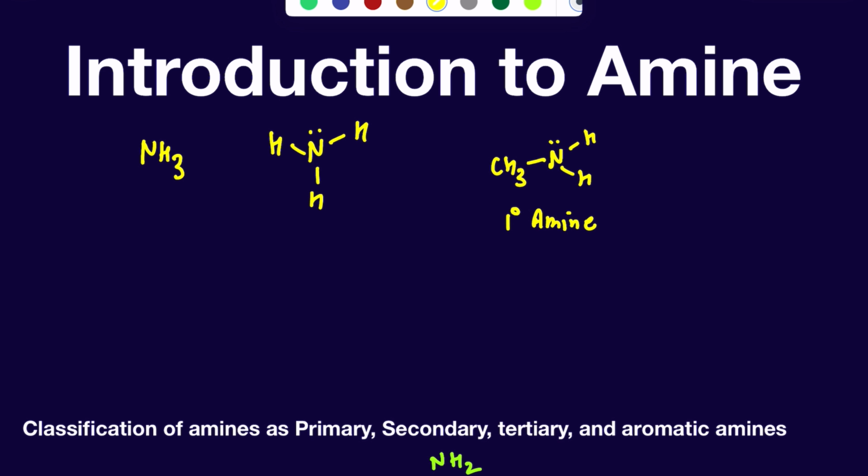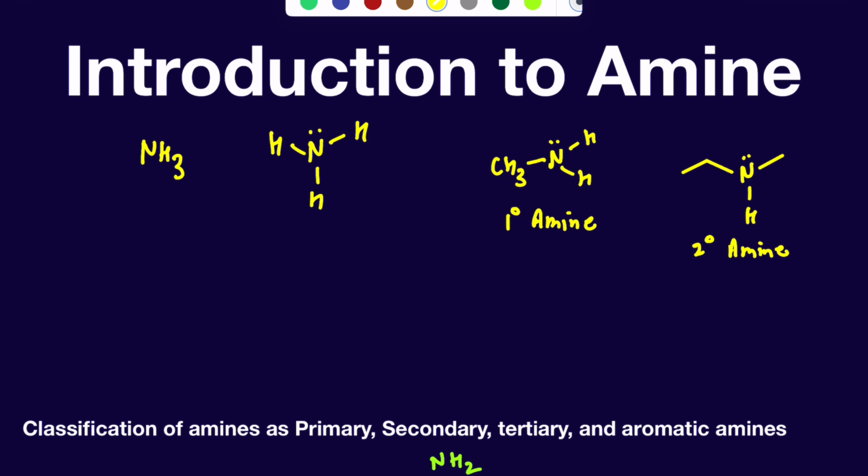If I want to go ahead and replace the second one as well, let me just draw the skeleton here. Let's suppose I've got this two carbon chain here, and now I want to replace the second hydrogen with another carbon group, and that could be different from what you originally have present on the other side, so it's completely okay. And then let's say I still have one hydrogen present on the bottom here, so this would be categorized as a secondary amine in that particular case.